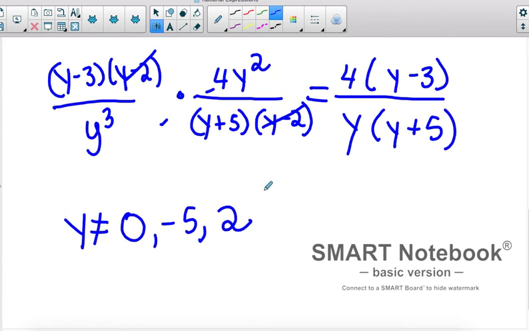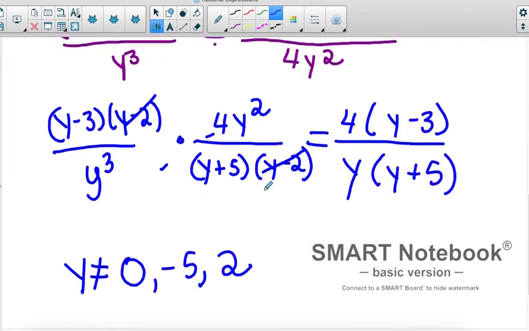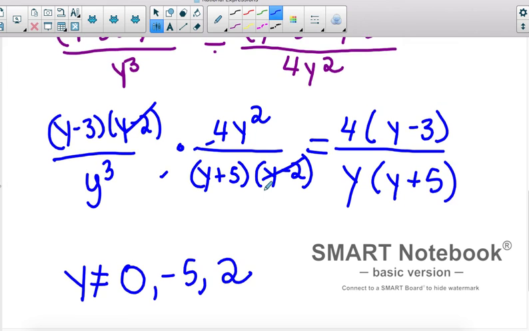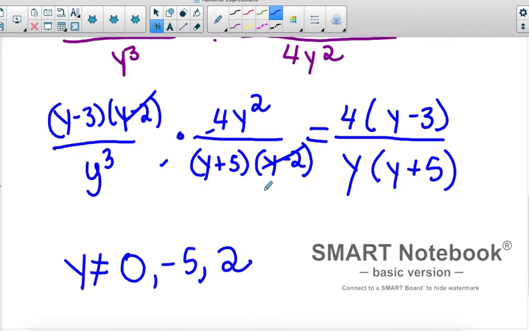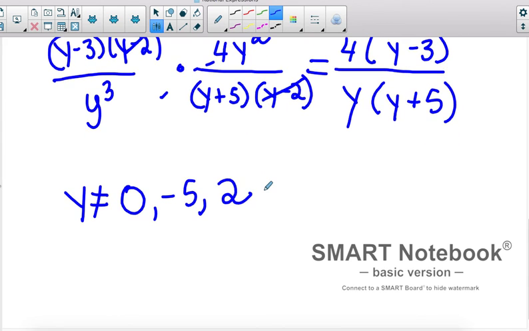Okay? Alright, so those are the 3 problems that I decided to do. Obviously, there's a lot more that you have to do for your homework or classwork, but hopefully this will help you enough to be able to do the rest. It takes a while, so that's why I'm giving you enough time to do this.